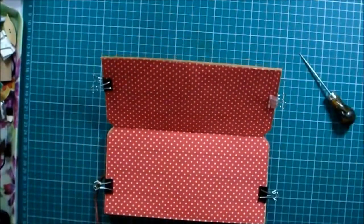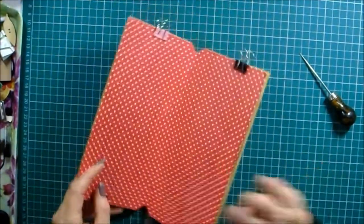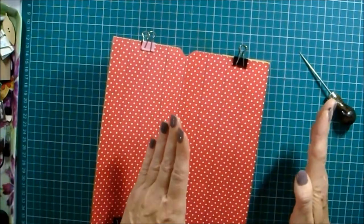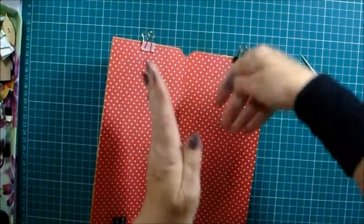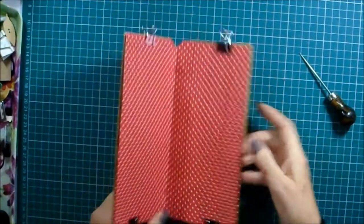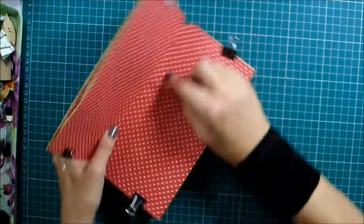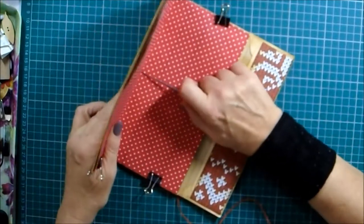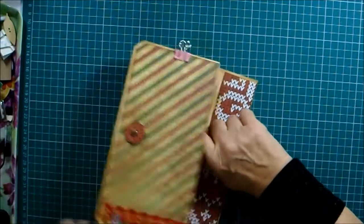You can measure and be more precise, but if you're doing multiple signatures, measure all the way. Use graph paper, that's what I use, and I'll make a template for how big the spine is, and then I measure up to that with another bit of graph paper to make sure I've got my holes in the right place, and I'll use that on each one, and I'll clip it in, making sure it's flush with the top so that they're all in the right place. But when it's one signature, you don't have to mark it really, and all I'm going to do is push me awl through the dot and out the other side, hoping that, yeah, they are coming out of the spine.